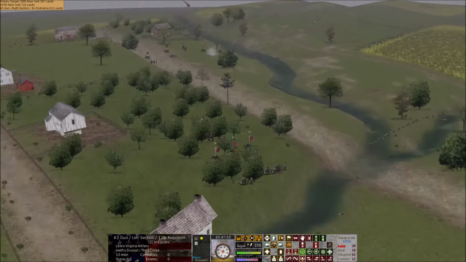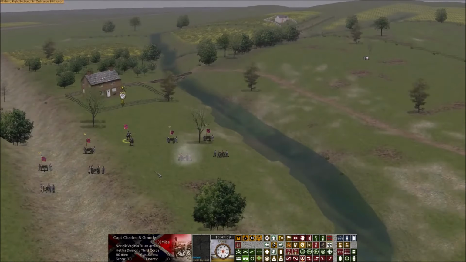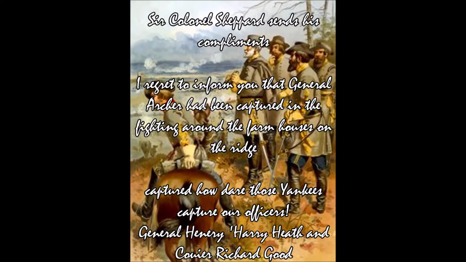But as I go to the artillery line to move out Grady's battery, bad news is brought by courier. Sir, message from Colonel Shepard. I regret to inform you that General Archer has been captured in the fighting around the farmhouses on the ridge.